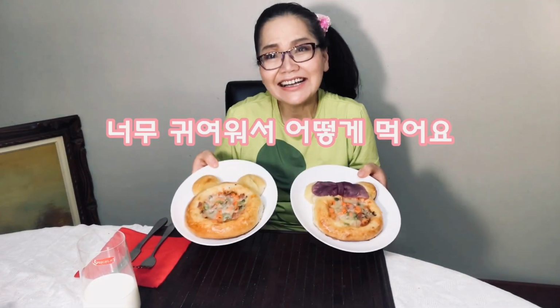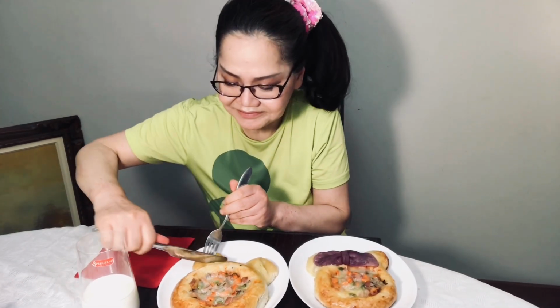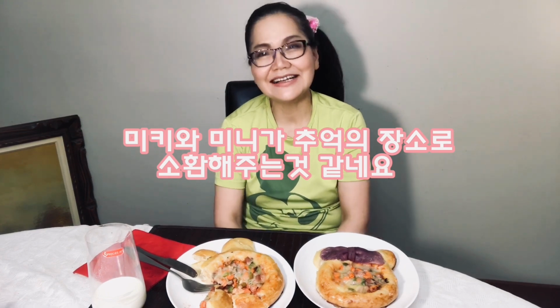Cute! I made it pretty and I'm very proud. I tried the pizza bread, which is as expected. Mickey's body is moist inside and crispy outside. Vegetables and spam, mozzarella cheese. I love it. Challenge everyone. I think Mickey and Minnie are gently summoning us into the place of memory.